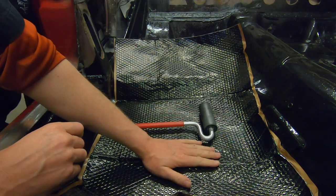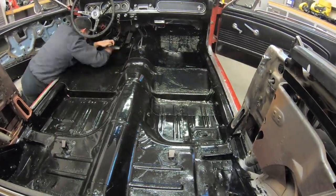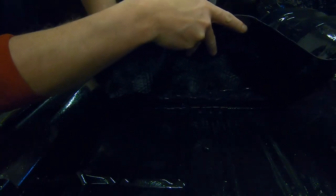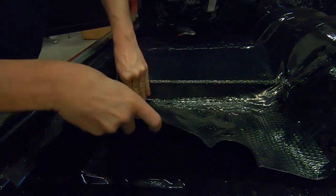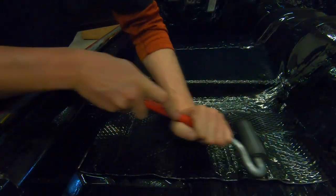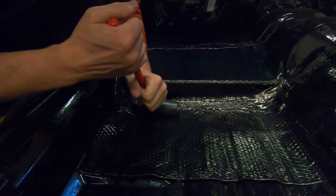This roller is a great tool to use as well. Anyway, that's pretty much the gist of how we install it. I want to show you how I contour this into place — I should have got the silver so you could see it better. I just kind of roll it and fold it over with my hands, get it tucked in and into place, and then use my roller. It's not going to be perfect, so don't strive for perfection here — this is going to get covered up. What matters is that it gets laid down as flat as possible.